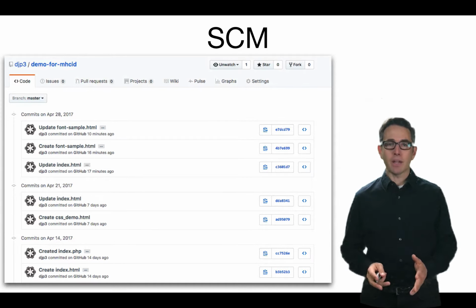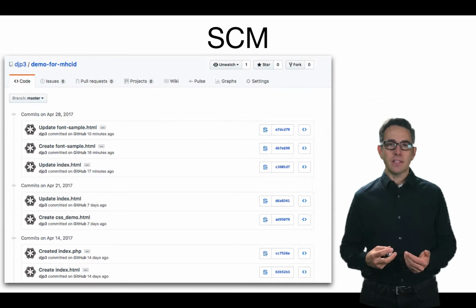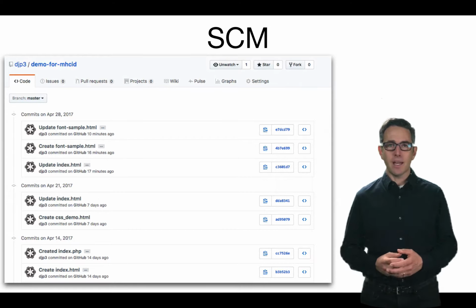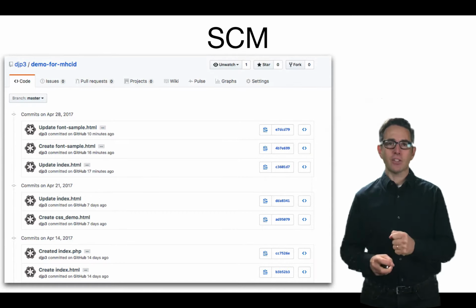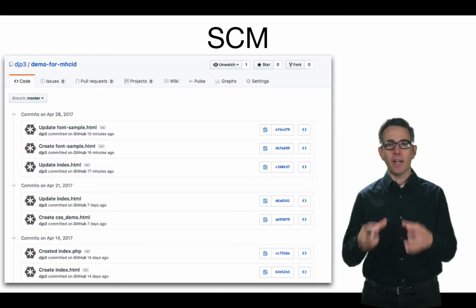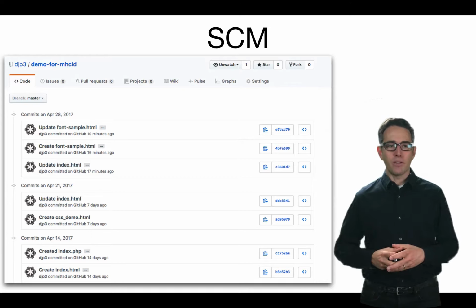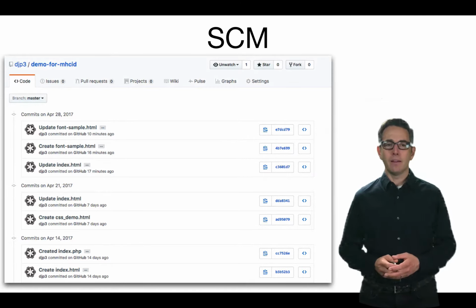And in the vertical snapshot, what you can see is a history of the way in which these files have changed. Each time a change has been made, we call this a commit. A commit is a collection of changes that are being made at one time, and you're kind of wrapping them up and stamping them and saying, here's a change to my collection of files that's integral and atomic, and I want to take place all at once. So you can see I have 1, 2, 3, 4, 5, 6, 7 different commits in this project so far. A handful of them are creating files for the first time, and then I have some updates as well. That creates a timeline.